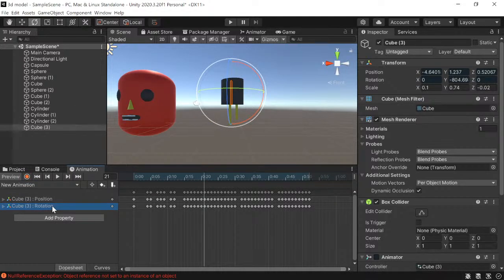So like now if we play it, we can see that particular rotation over here.